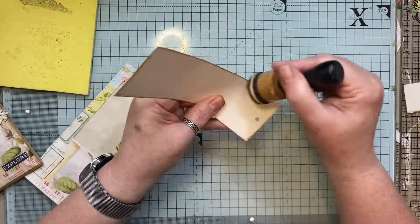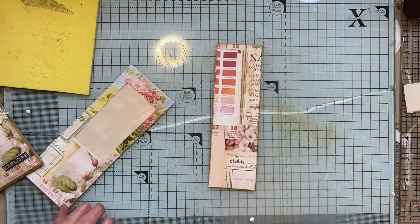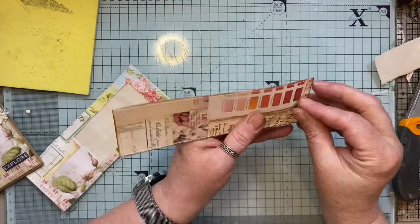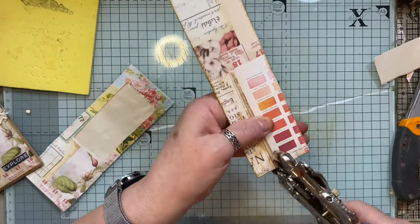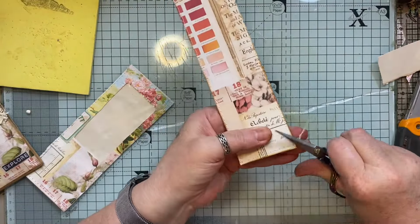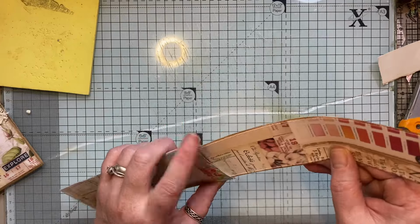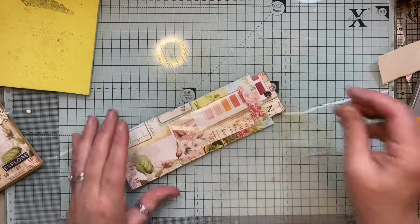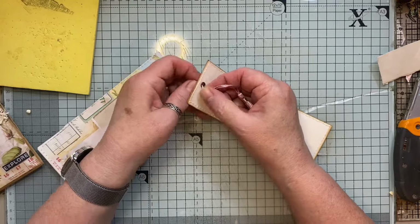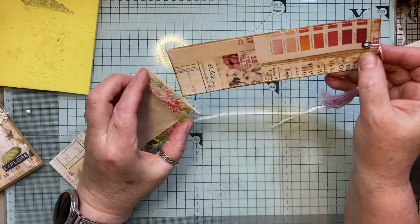So just inking up around the edges, and then I go and sew all around just with a straight stitch all the way around, and I've punched the hole and I'm putting an eyelet in there. And then I got these little tassels with some clear acrylic bookmarks. They're only little bookmarks. I think I got them on Temu. I think it was quite a while back, but yeah, so the tassels are on there, and then that's it.